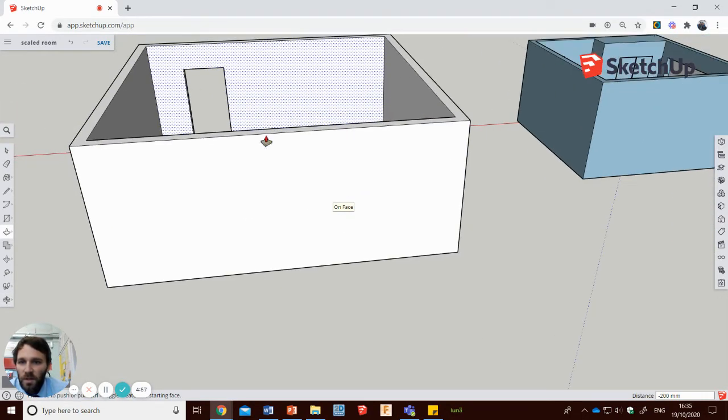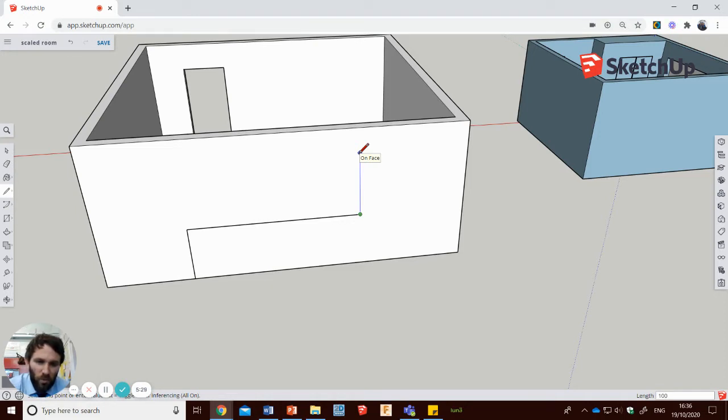I'll do the same over here with a window. So I'll put a window into this side of the room. Get my pencil tool. Let's go for 1,500 millimeters this time. Puts me about there. Yep, and then we'll go up on the blue axis. Let's go up a meter, 1,000, and then I'll go across. Make it a nice big broad window. So I'll go across 3,000. Okay, 3 meters, and I'll go up one. No, wait.